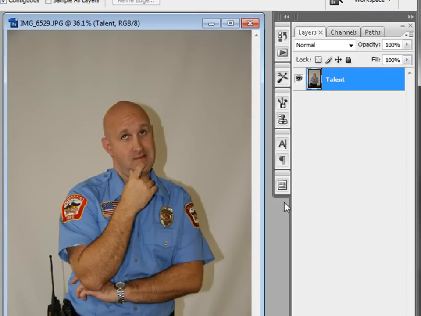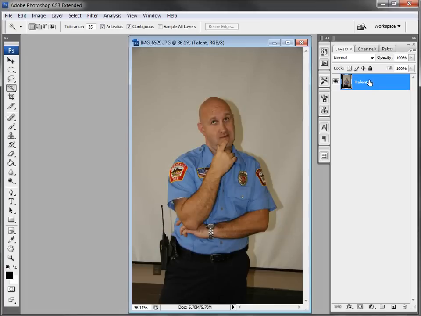Now the next step is I'm going to add a mask. You don't have to do this. You can simply hit delete, but I like the mask. It gives me flexibility to come back and do a little cleanup, especially if I save this file and come back and want to make changes. If I delete it, it's gone, versus doing some undos, I can't bring it back. So I'm going to use a mask. That's just a habit. Try to get in the habit whenever possible to use the mask. It's just good technique to begin with. I wish somebody would have told me that when I first started using Photoshop.